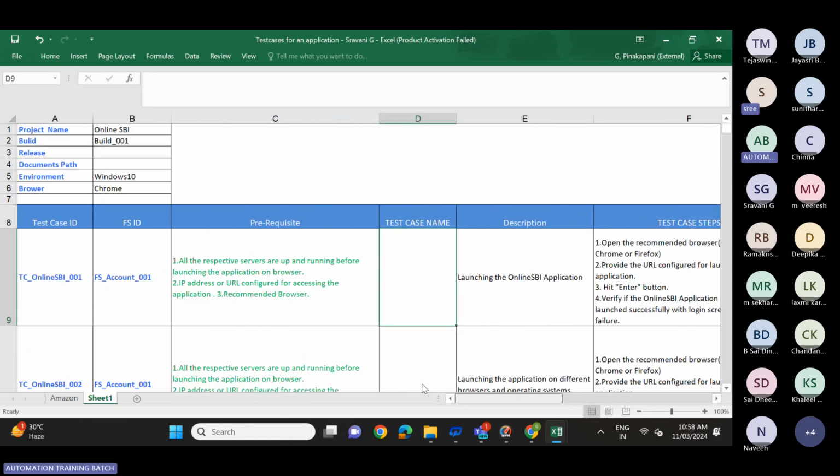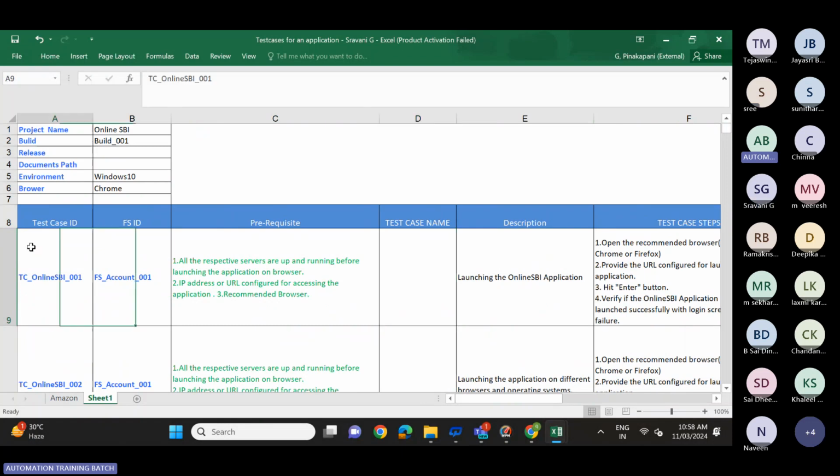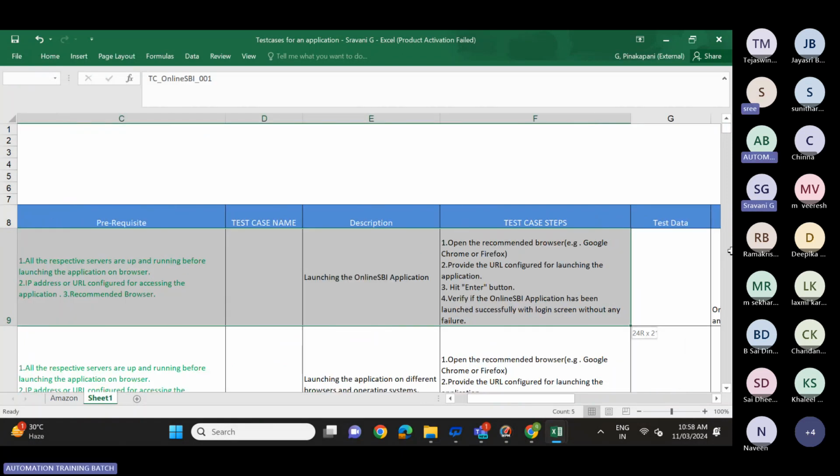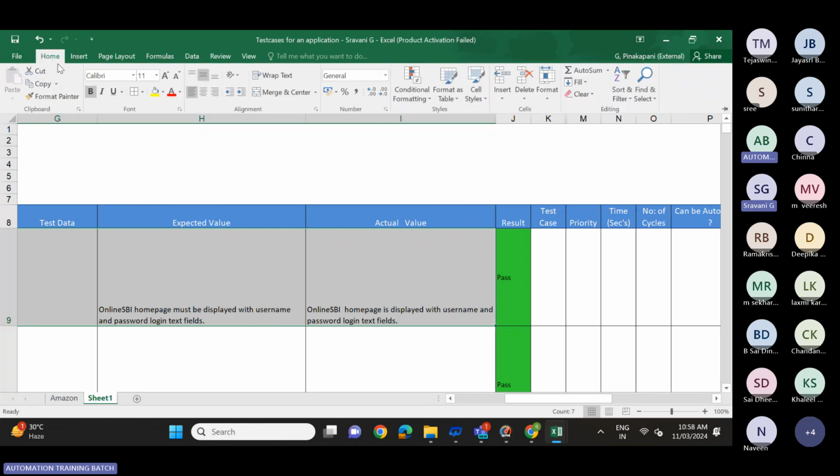And here you can see you have written it all in the middle. But if you see here, expected and actual value came in the bottom. So I want it in the middle. What you need to do is select the lines, click on Home, and you can click here.